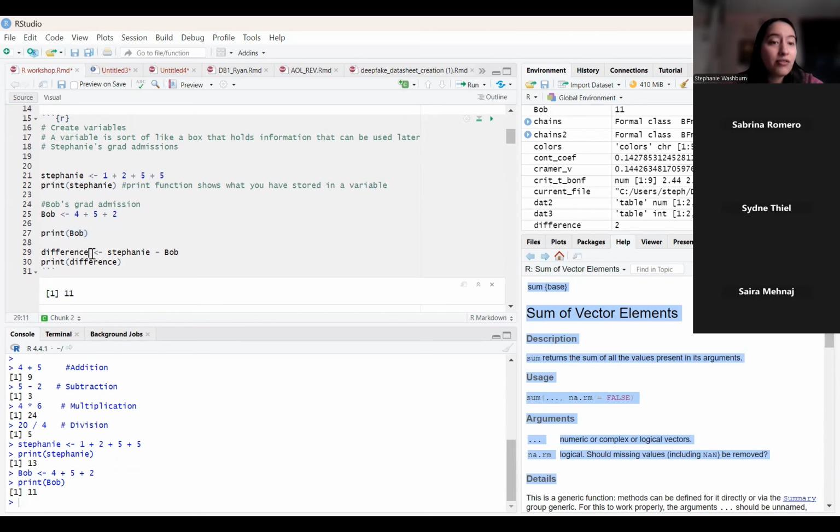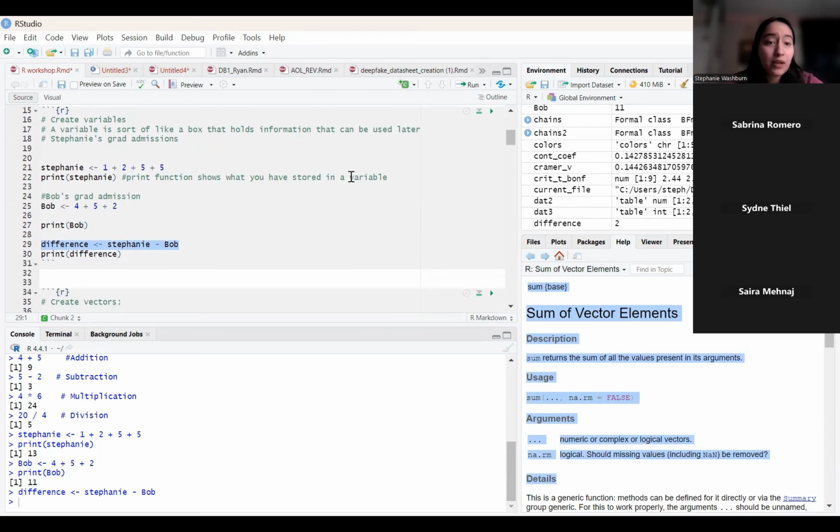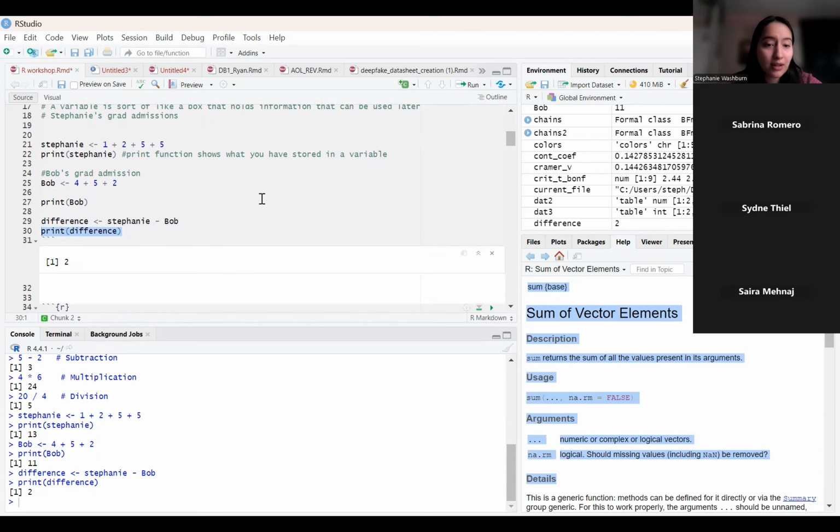Well, we could create a variable called difference, and then we have our arrow pointing towards what goes inside this difference variable. We can subtract Bob from Stephanie and run that one line. We get no output because we're just creating a variable. Then we're going to use our print function to tell us exactly what the difference in the number of admissions is between Bob and Stephanie. And we got the number 2.